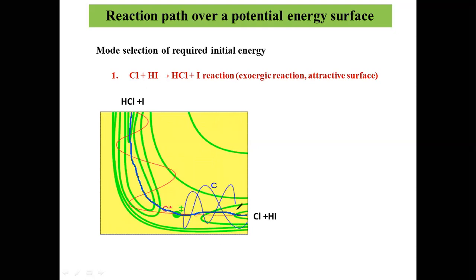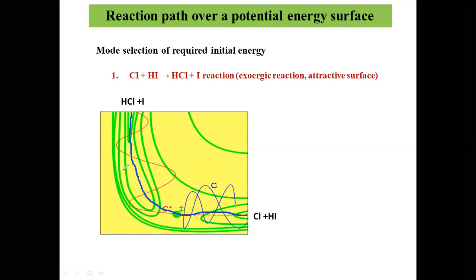Right? So now if I am throwing a ball with a high translation energy and assuming that the molecule is in the vibrational zero level, then what happens? The ball goes in over the saddle point with the high translation energy, hits the repulsive wall, then makes a move along this. Again, this side is also a repulsive wall, and it moves like this, and then makes a move like this, right? So this was translational motion.